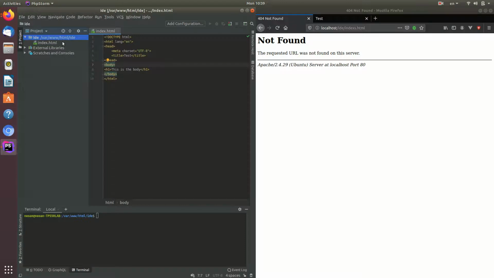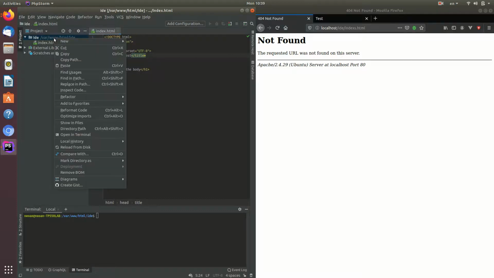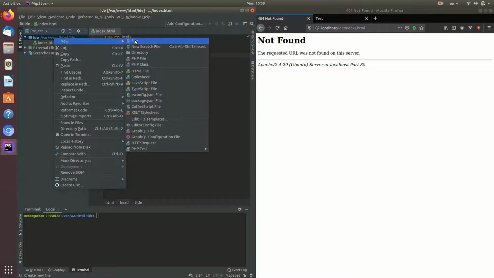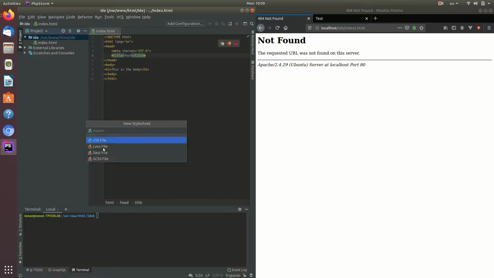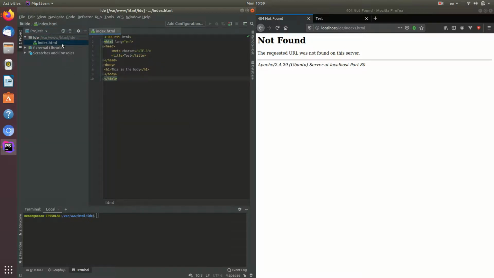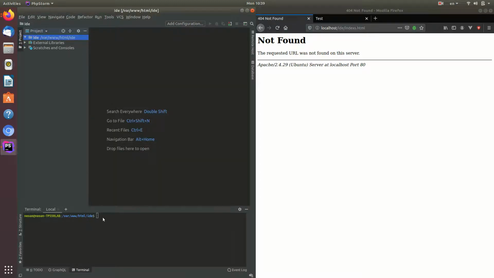Let's make an example and say we want to use a particular package. Let's just say we create maybe a style sheet, and it's going to be an SCSS file. No, actually, that's not what we're going to do. We're going to make it more complex from the beginning. Let's delete this. Let's actually run a command.